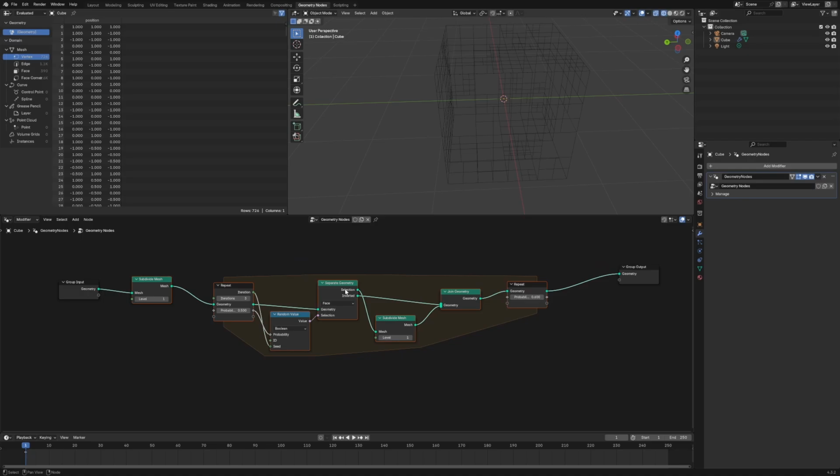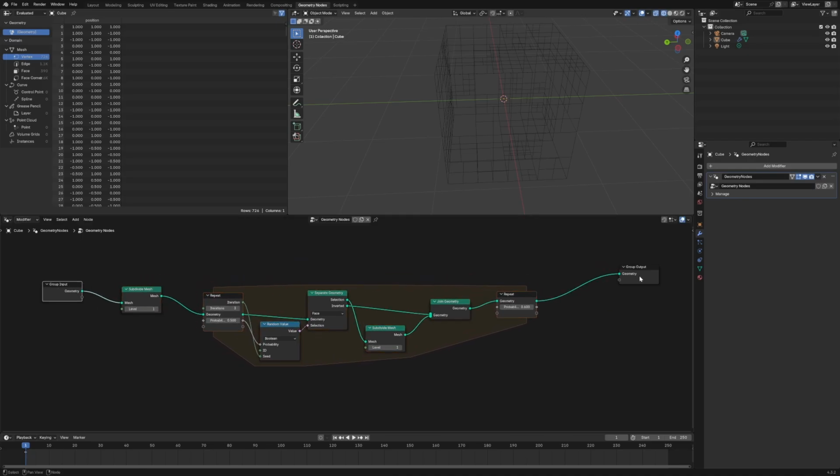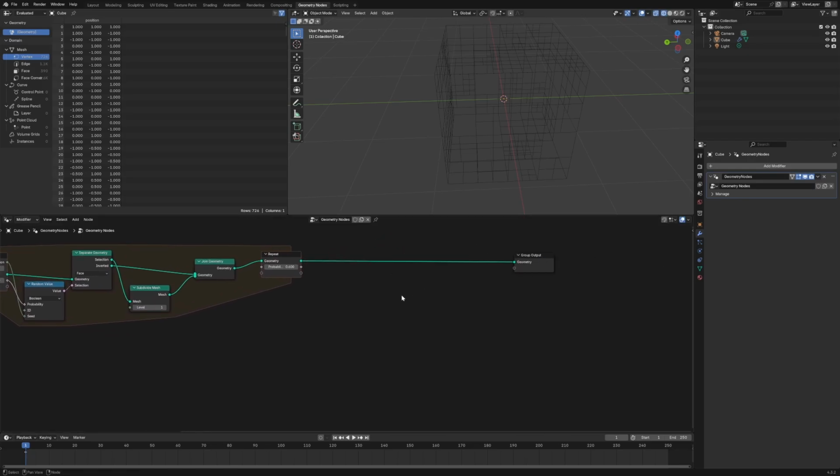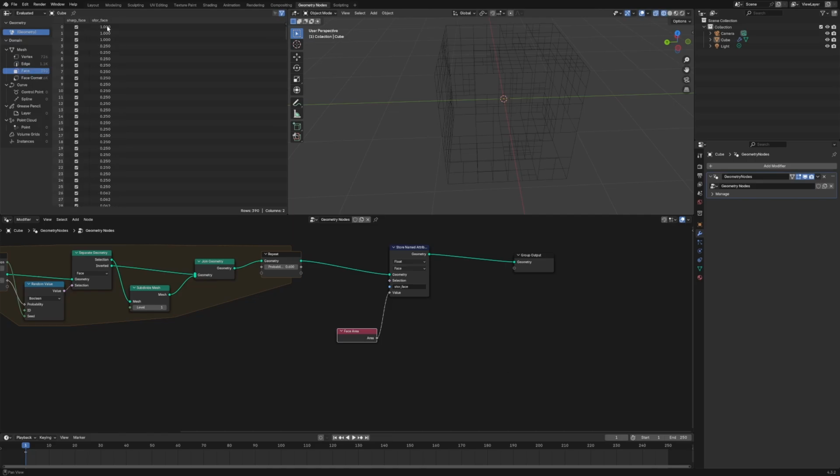So we're going to take this value and also check the spreadsheet. So we're going to go over here and we're going to do a store named attribute. It's going to be a float. It's going to be face data. And we're going to do face area. We're going to put this here. And we'll say store face, whatever. What's nice is we go into the spreadsheet editor right here. We click here. We can see this. So now we're seeing a clean break of the face area.